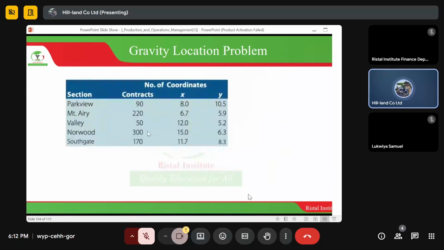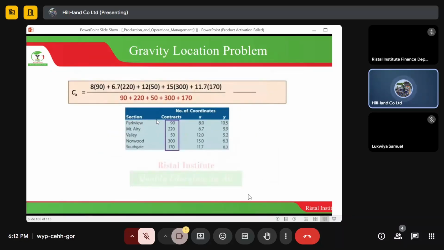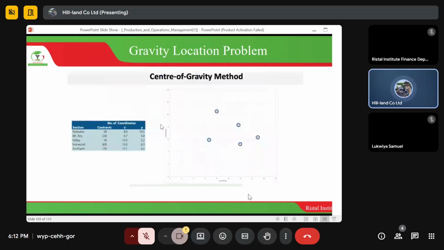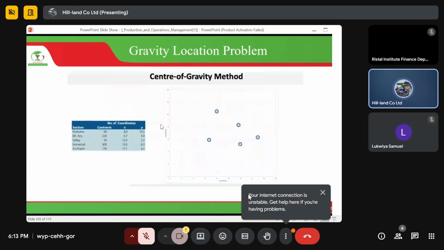The same goes for the y. And these are our locations, and these are the loads which we expect to supply, or the contracts which we expect to supply. These are the different locations with their load, x coordinate and y coordinate for each location. And we said we shall begin with the first one. This is how our coordinates are plotted. Our coordinates for these locations are plotted on our map like this. If you follow that, you will see these are the plottings.